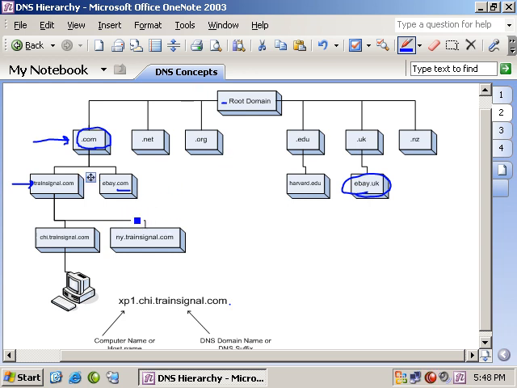If you want to create a second level domain though, as you see right here, we've registered this and we now have possession of this second level domain. Underneath your second level domains, this is where we start creating all of our different subdomains, and that's what these are down here. I've created a couple different subdomains here. I've got CHI for Chicago.trainsignal.com, and then NY for New York, NewYork.trainsignal.com. Now, these subdomains are under complete control of us here, and we don't really have these domain names, but if we wanted to create subdomains, we could easily do this.